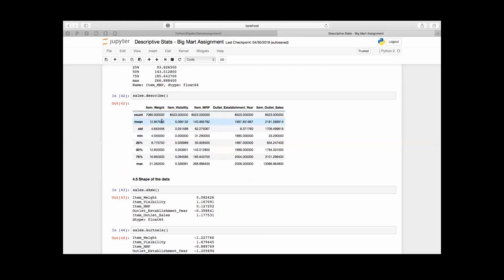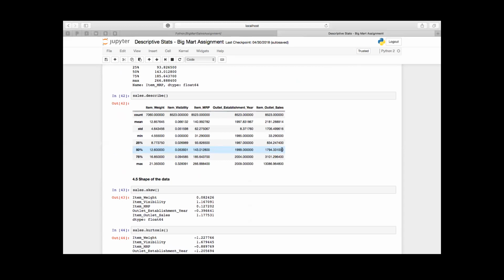If they are not close enough, you should realize that there is some kind of skew. Especially in outlet sales, you have skew. The moment you have a skew in the outlet sales, it means that you have outliers. So you have to remove the outliers, come back and do the describe again. You have to make it unskewed.